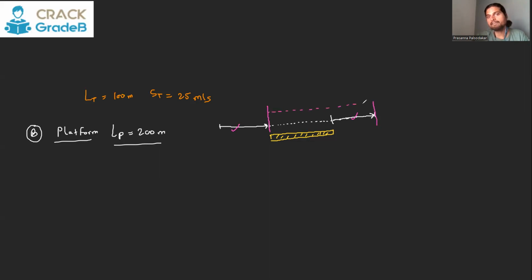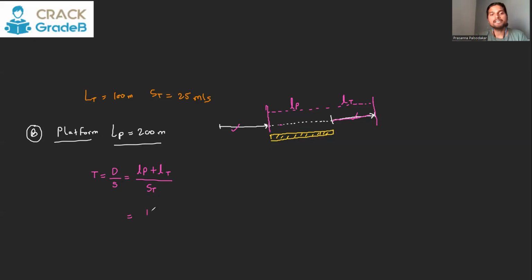So what is this distance traveled by that point? This distance is nothing but length of platform plus length of train. This is length of train and this is length of platform. So point has traveled from here to here means the distance traveled by point, time is distance upon speed. So distance traveled by that point is length of platform plus length of train, and speed of that point is going to be speed of train, because only one object is moving. So relative speed is not yet into the picture. Just have to consider normal formula, distance upon speed.